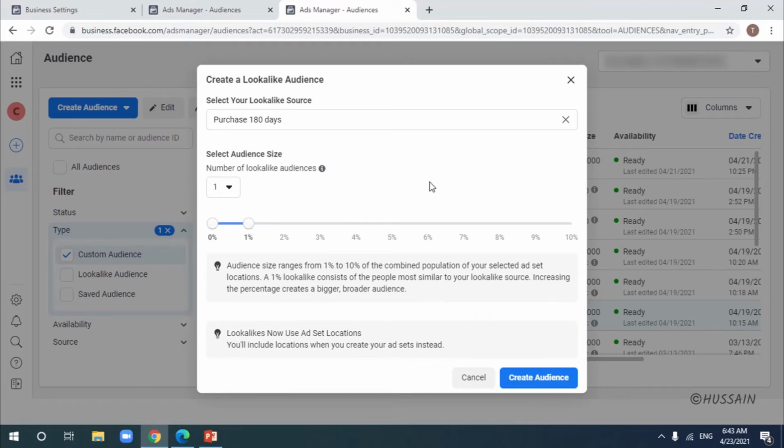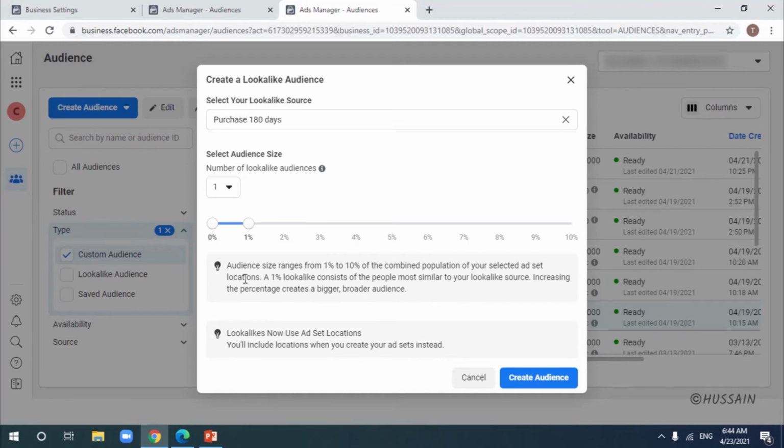So the strategy for using your lookalike audiences is what you can do is in one ad set you can choose the 0 to 1% audience. In the second ad set you can use the 0 to 2%. In the third you can use the 0 to 3%. In the fourth 4%, fifth 5%.